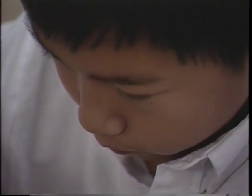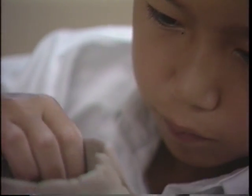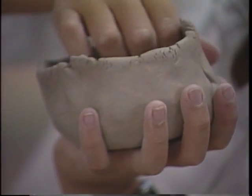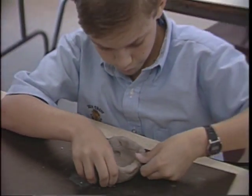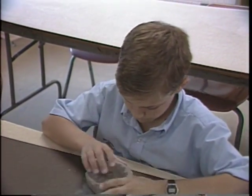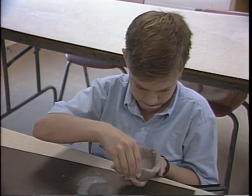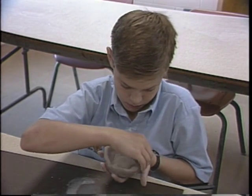But they don't really talk. But it is kind of hard when they're trying to do a good job. They overwork it, then they'll add the water to the clay and re-wedge it to get the clay to the correct consistency. That's a nice hand that he's got. Impressed.